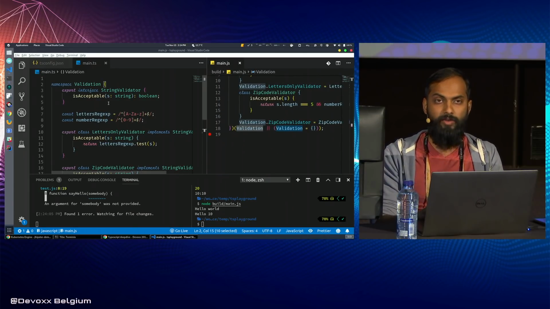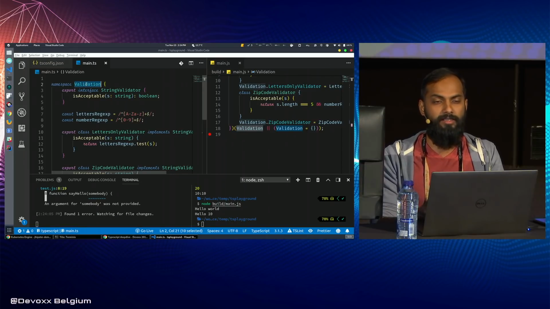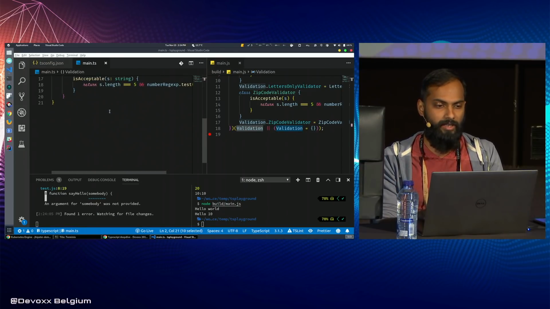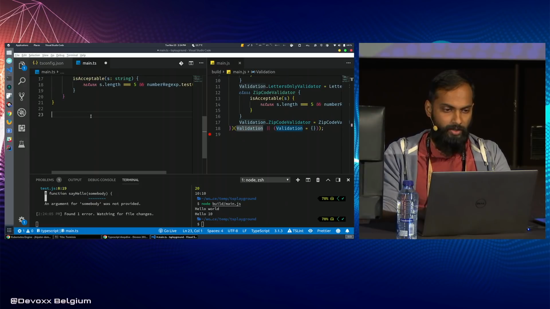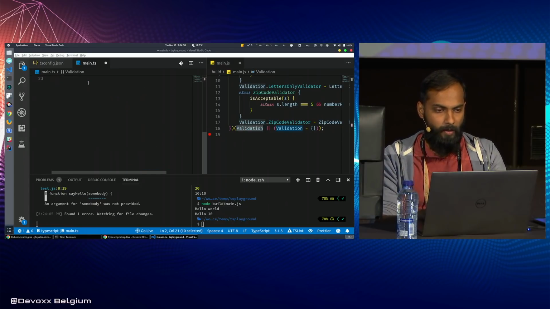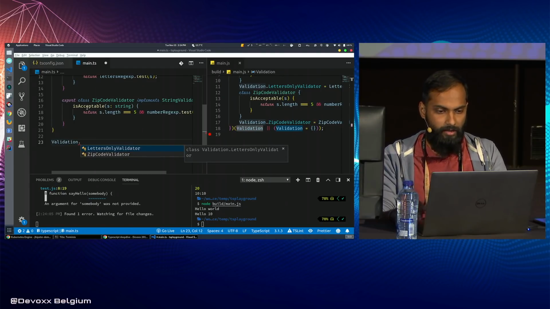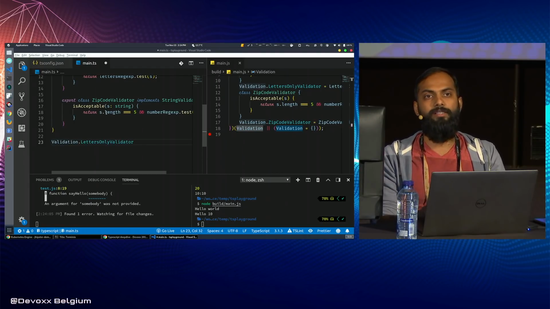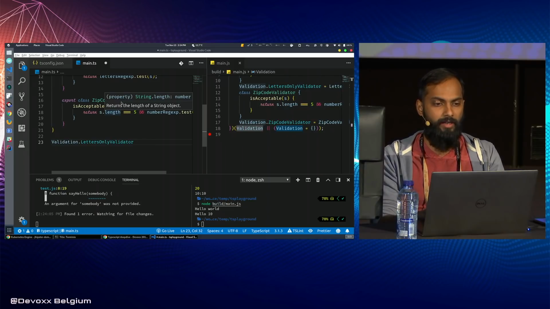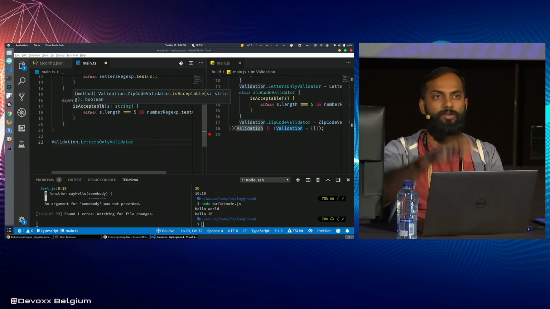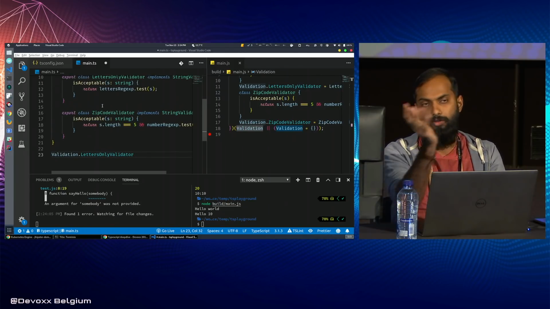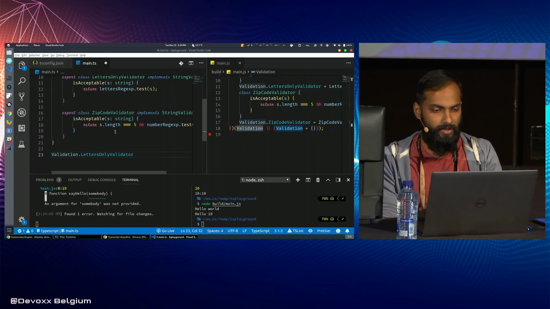And also the syntax looks very much similar to that, right? It's just an object with properties to it, so that in your typings you can say validation dot validator. So it's like sandboxing. You can have similar types defined across multiple namespaces, and you can choose to use whichever you prefer.